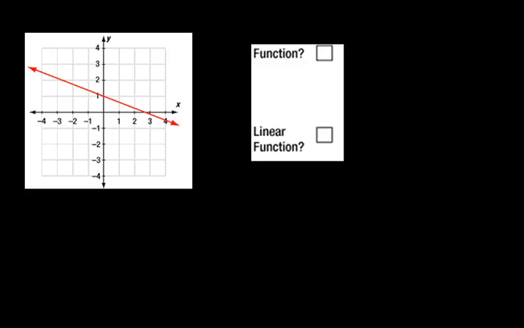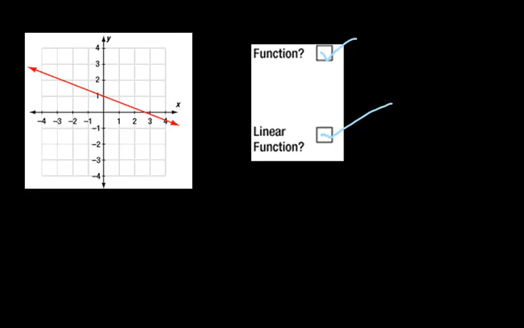So for every point in this domain, there actually is only one point in the range that pairs up with it. So yeah, absolutely, this is a function. But is it a linear function? Well, look, if you actually look at it, it's a straight line. Linear means it's pretty much a straight line. Linear function meaning, yeah, hey, we're looking for straight lines. Is this a straight line? Absolutely. Therefore, it is not only a function, it is a linear function.